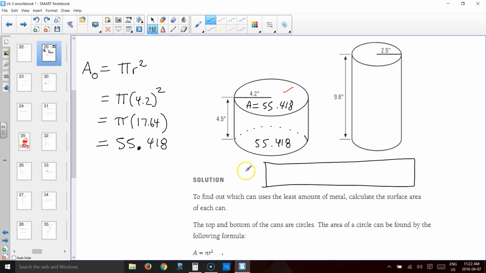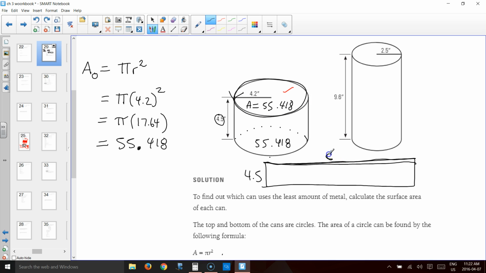We know that the height of the rectangle is 4.5 because it's shown right here. But what we don't know is how long this distance is. However, this distance is what wraps all the way around to there. So essentially, if we find the circumference of the circle, we also find the distance of this rectangle. And then we'll be able to find the area really easily. So let's use the circumference formula to find that edge here.